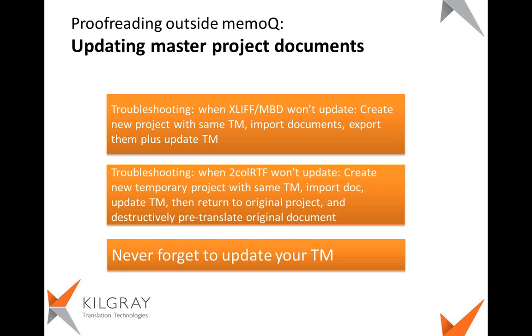What's a temporary project? Well, a temporary project is just another MemoQ project. You create a new project that you use only to import these 2-column RTF files, and you update the translation memory, and after the translation memory has been updated, you don't need the project any longer. So this is why it's temporary. There is no such term in MemoQ as a temporary project. You create another local project, but it is temporary from your point of view.